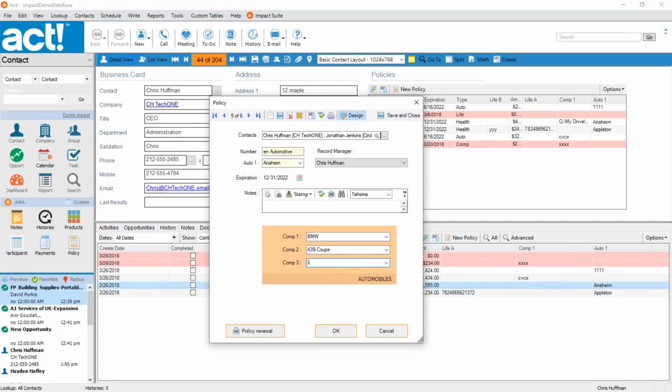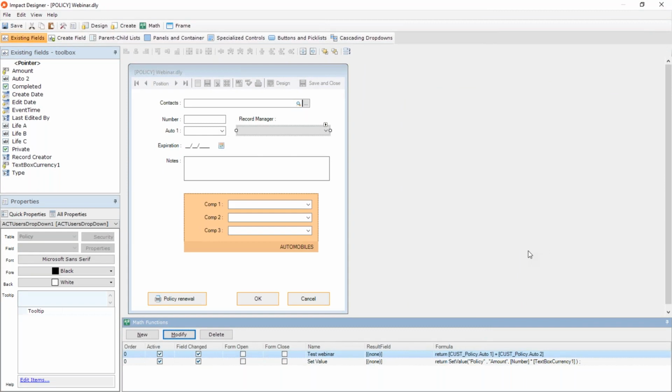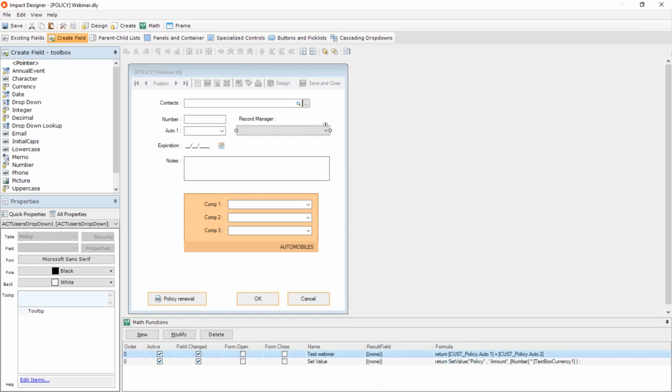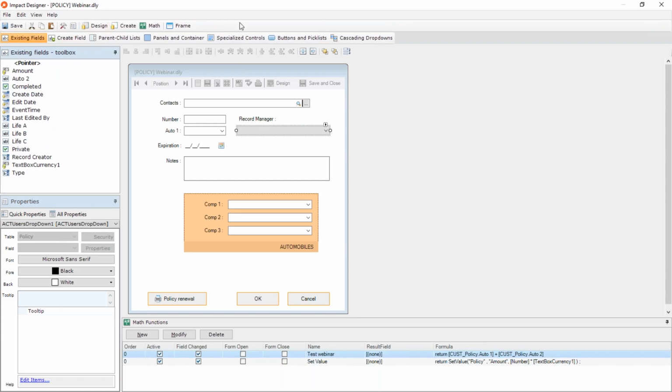Okay, I'm going to go back to the designer, but I think we've covered everything in here. I just wanted to go back and give you guys a quick little recap. So one of the recaps is up here is the toolbox item. By default, here's your existing fields. But if you want to create a new field, if you want to go to the parent-child list, all these over here reset all the controls that you can drag onto the form. So that's one of them. You want to make sure you know how to hunt around and get to it.